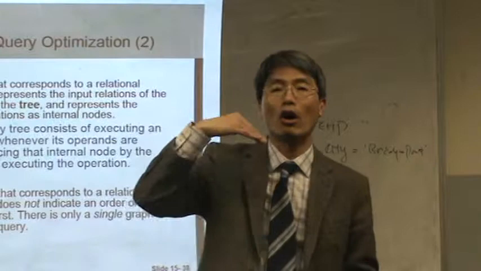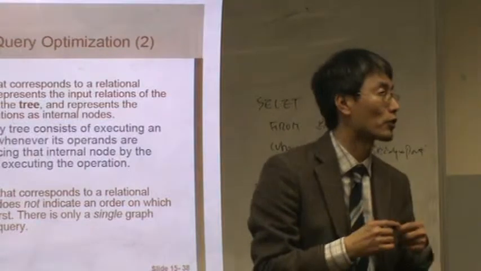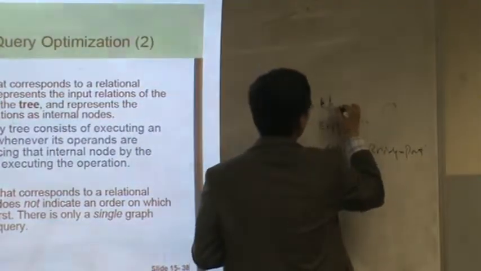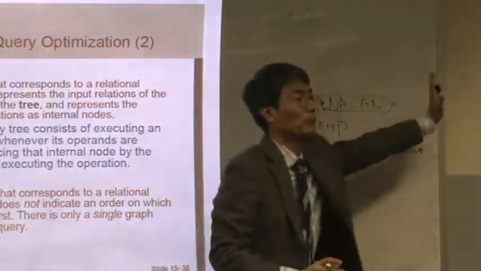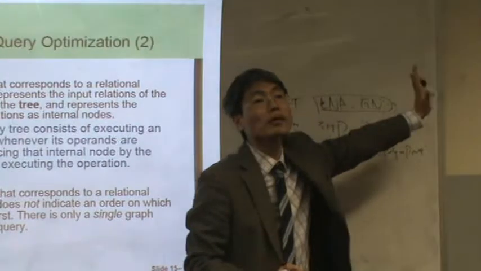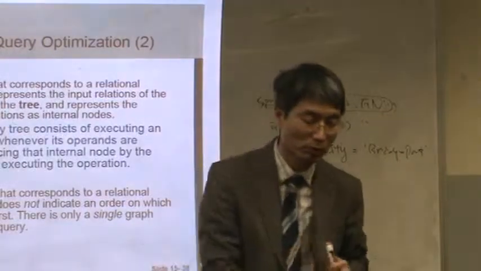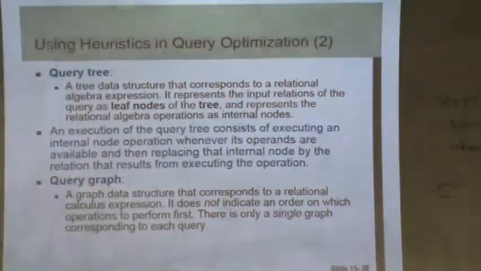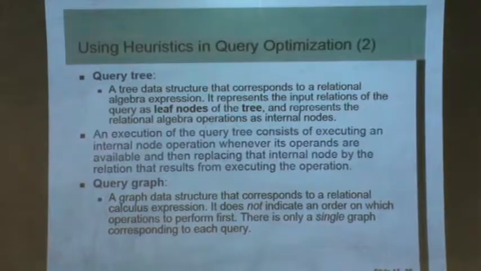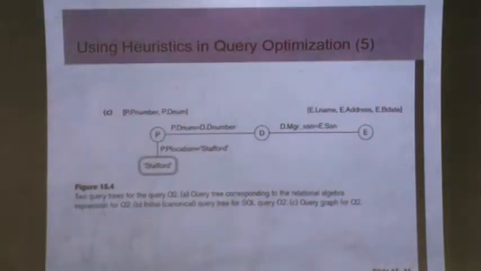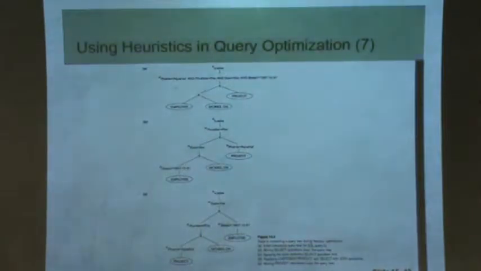So we try to apply the operation that can reduce the size of the search area first. Also, if we select only last name and first name here, we can focus on the last name and first name columns. We don't have to keep the others. So at the beginning, we try to apply such an approach. That is a heuristic approach. There is no general rule, but the idea is: why don't we apply the operation that can reduce the size of the data? That's the heuristic.